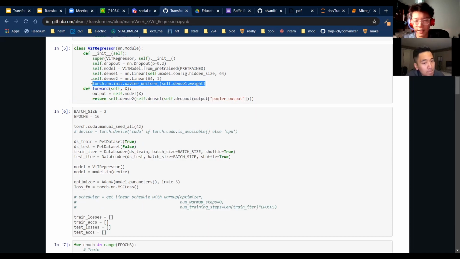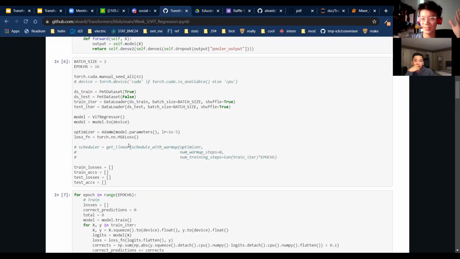This one, not sure if you caught it during the presentation, but I did mention that a zero-initialized head would be better. Right. This is not supposed to happen. You're not supposed to initialize with a uniform transform. It's just that I don't have time to train another model without that initialization, because training takes time.